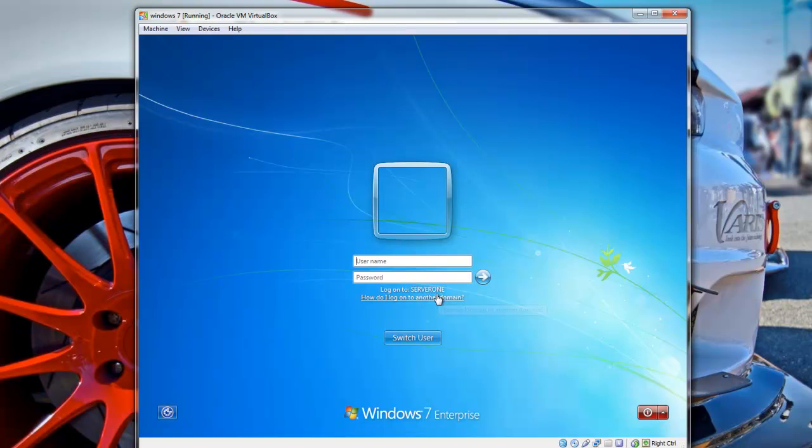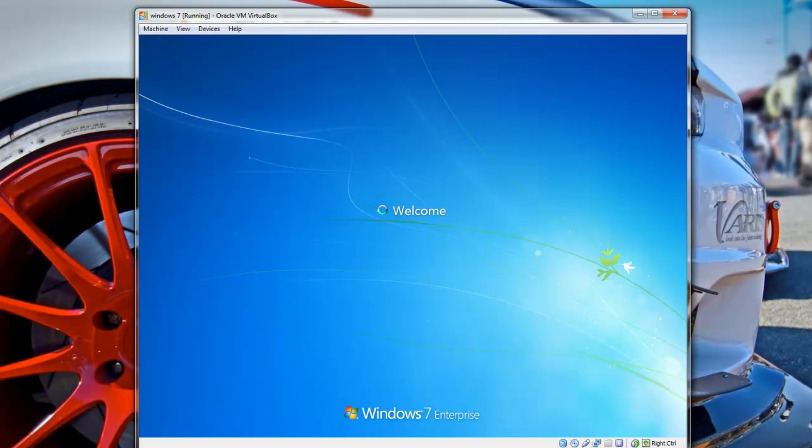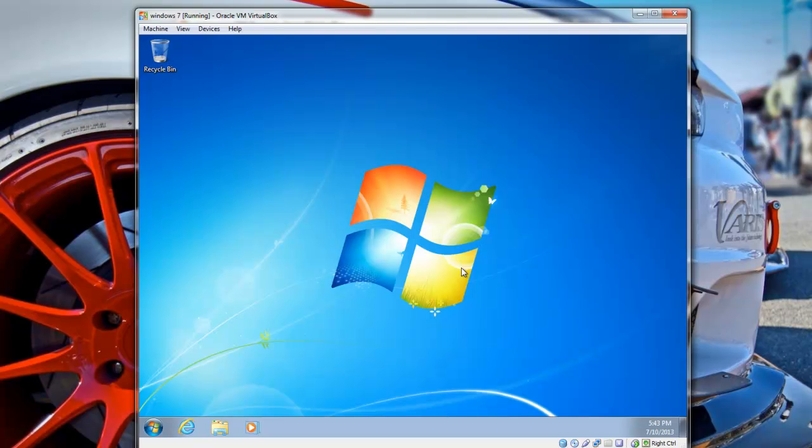Now type in the server name /administrator and then type in the password for the administrator account and select enter. And now your computer is fully incorporated into the domain.